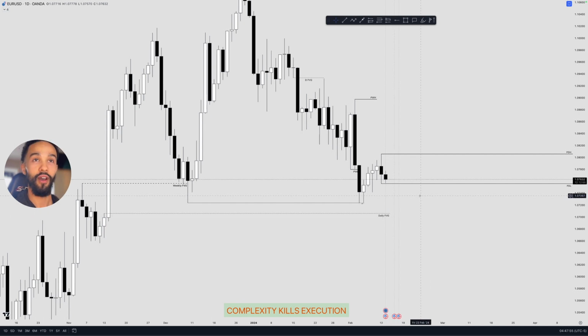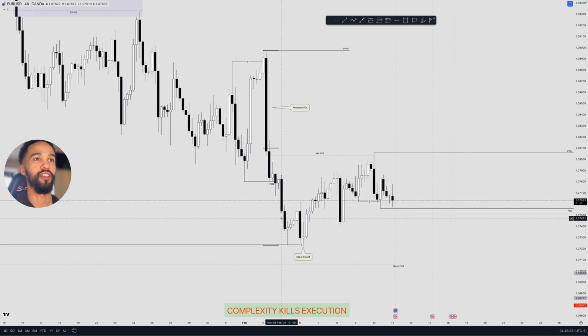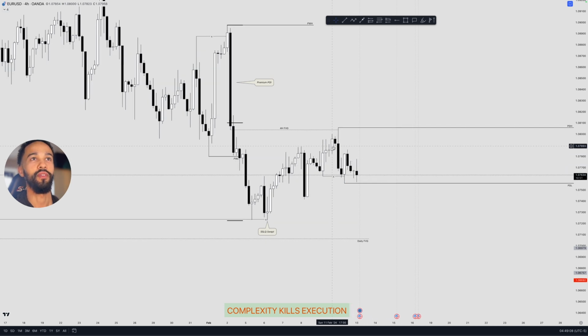So I'll go down to the 4 hour. So the recent price action, we're still within this 4 hour bearish leg as per my previous videos. So price pulled back to this 4 hour fair value gap, filling that POI. We broke down bearish yesterday, as you can see, swept some internal sell side liquidity, which we'll see on the 1 hour, had a bit of a bullish pullback, and then now into yesterday evening and today, we've continued bearish. We did partially mitigate here this 4 hour fair value gap as well, which sent the price back lower.